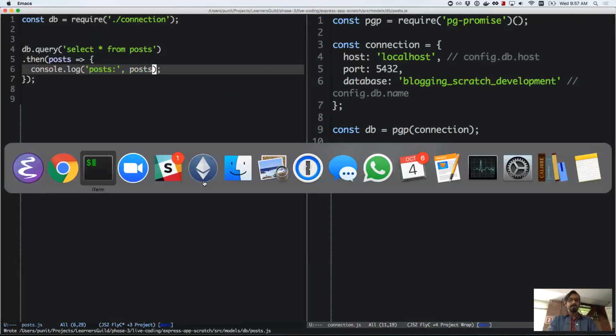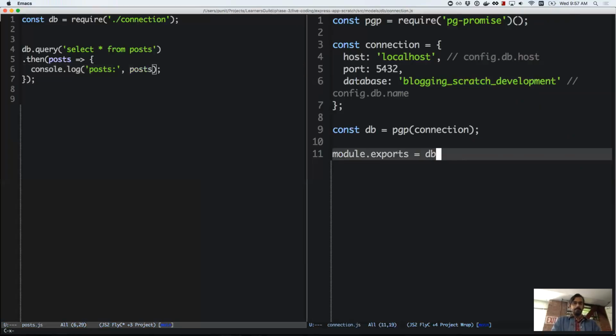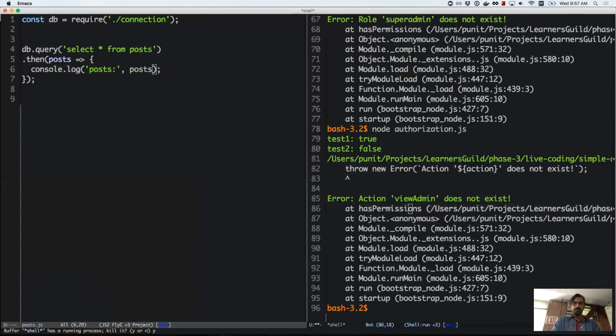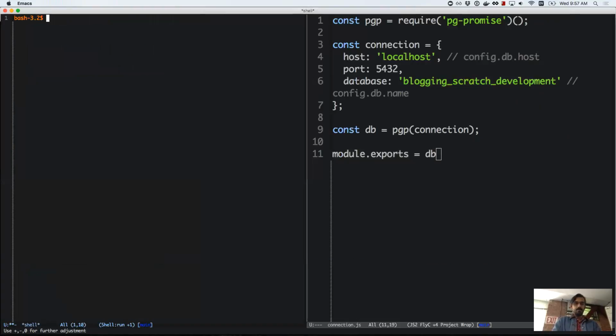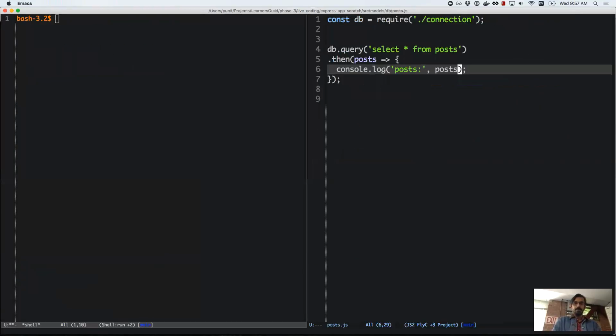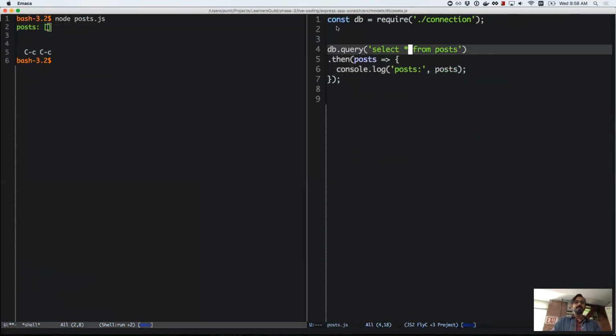Right, so if we do this, I can run, oops. So I can say node posts. So we get back an empty object. I mean, empty array, right? Because there are no posts in our system. So that means I'm able to at least connect to my database. So a good way to test that.